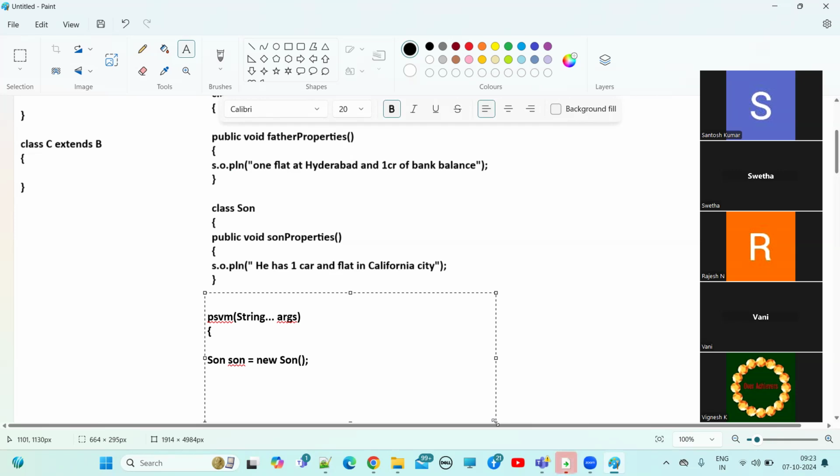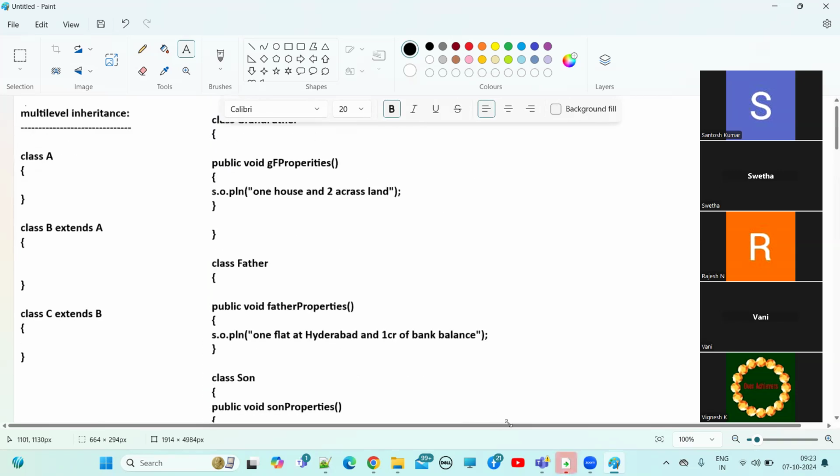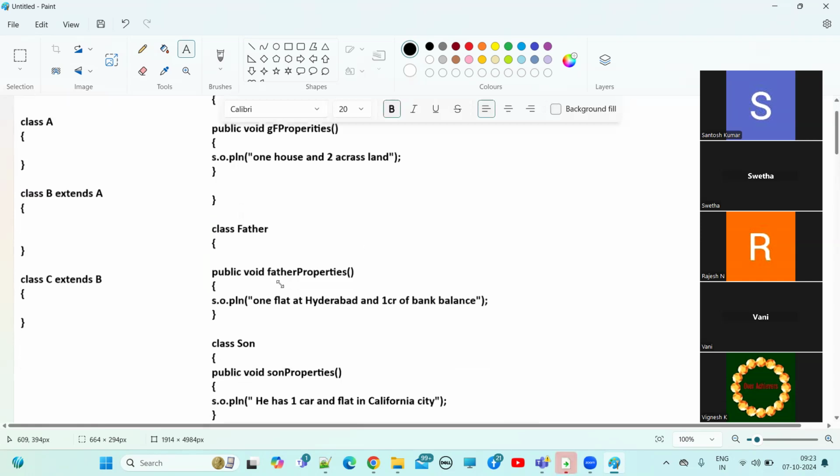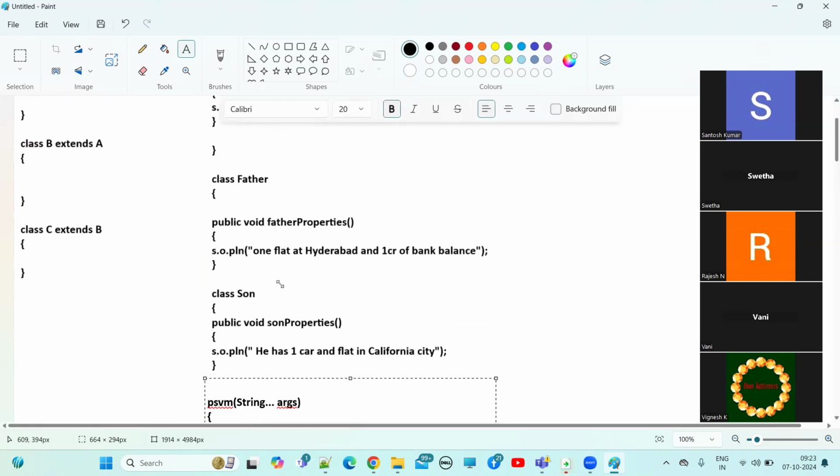Now see, these are the properties we have. First of all, class grandfather. What does he have? He has one house and 2 acres of land in his hometown. These are the properties grandfather earned, guys. Now class father. What did he earn in his lifetime? He earned one flat at Hyderabad and one crore of bank balance.